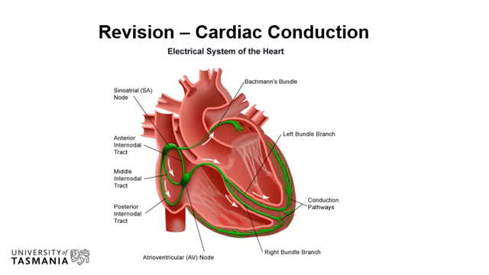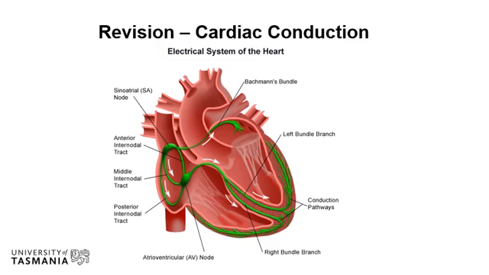So electrical impulses are generated by the sinoatrial node at an intrinsic rate of around 60 to 100 beats per minute. The sinoatrial node is the dominant pacemaker site. The impulse is then transmitted throughout the atria via the internodal tracts in the right atrium and Bachmann's bundle in the left atrium. This causes both atria to contract simultaneously.